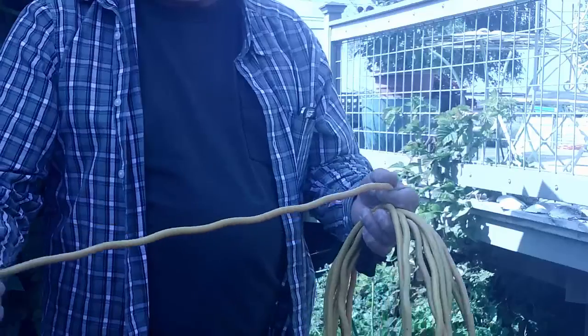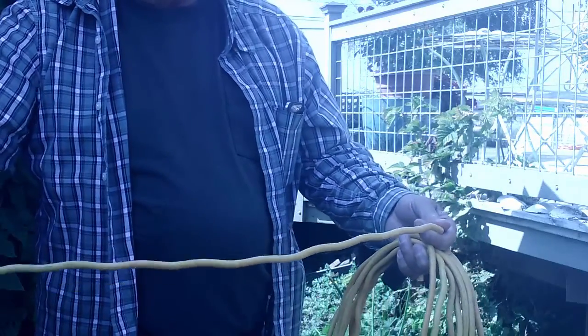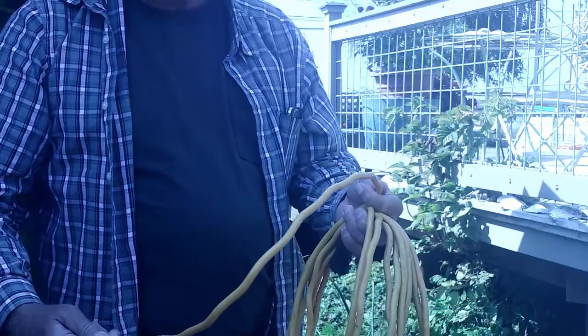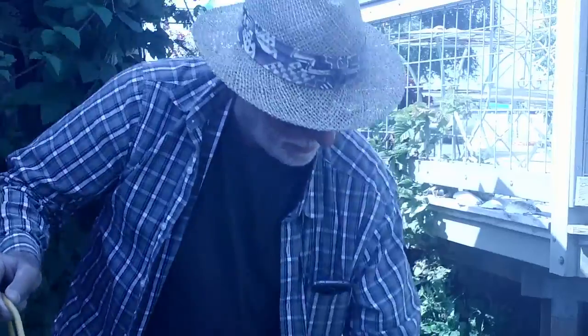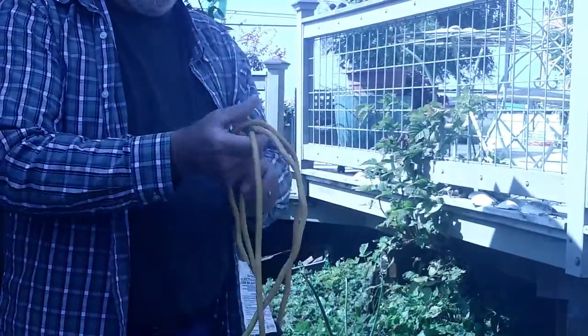It's all twisted. Every time you put a wrap in it, you put another twist in it. And those twists add up. And you end up with a cord that wants to kink and tangle. And it's a general frustration. This doesn't have to happen.